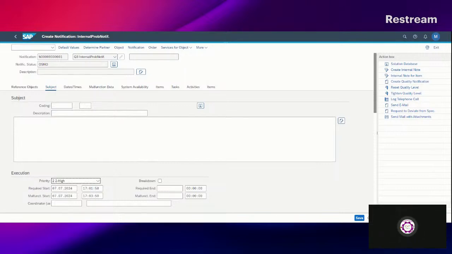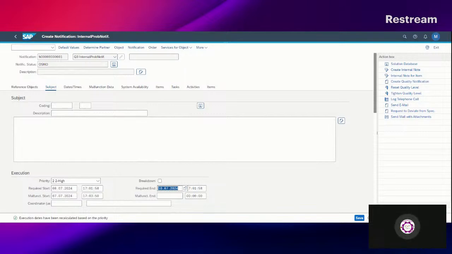Required date starts today, and required end, for example, today plus 1 month, like this. It's good. Required start and required end date are changed according to the selected priority after choosing the enter button.